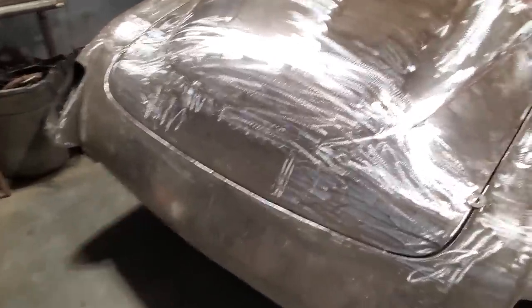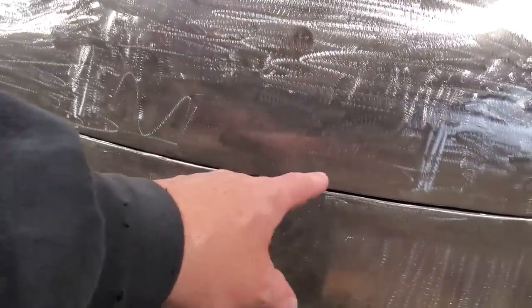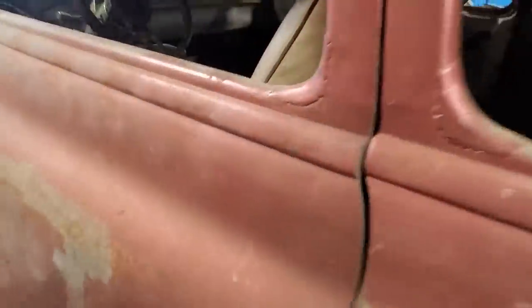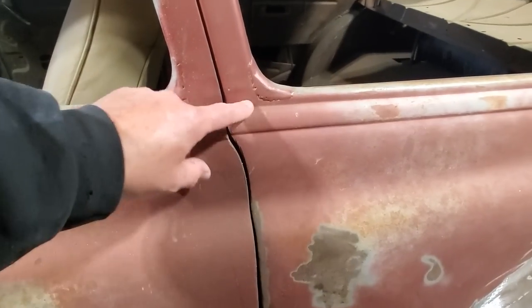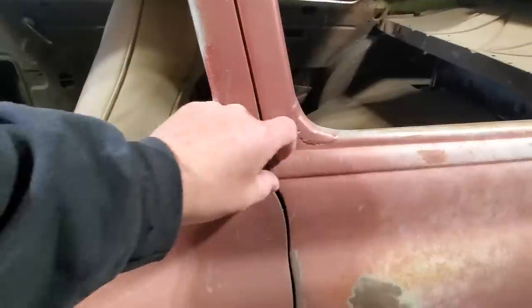I talked about a few issues that I had with this one here. Down here, I noticed it was getting tight along here. And over here, there was a tightness here as well. Now on this car here, there's a number of issues with door seams. Namely, the door's not lining up there, and they chopped the roof to fit this, that has to be addressed.